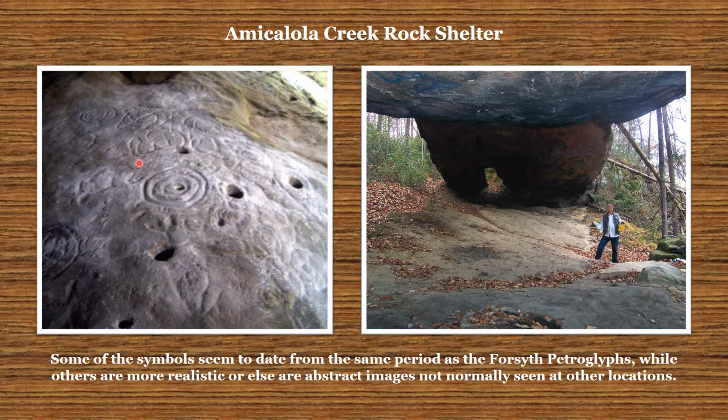Some of these elements are identical to the petroglyphic boulders in the valleys below. This, in fact, is found on the Track Rock boulder. However, there are other petroglyphs which seem to have been carved by different people. They're a different style and are not as deeply carved, which is very different than what you normally see in the southern Appalachians.